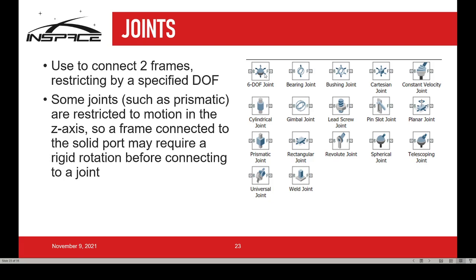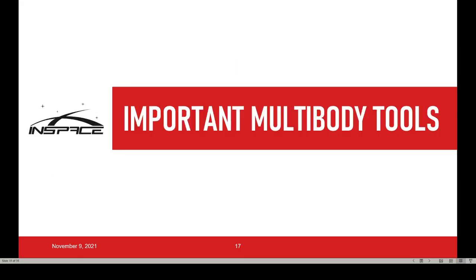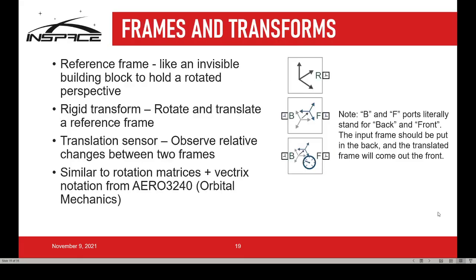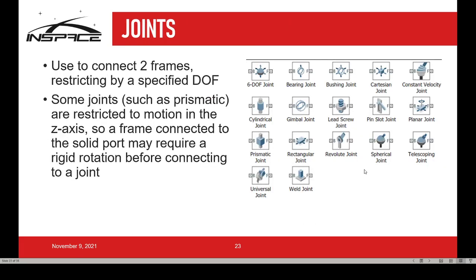So a 6 degree of freedom joint just gives you free space. The object's able to move anywhere. Whereas with a revolute, you're only going to be able to rotate. That's kind of similar to the transform I had up here, except rather than being a direct cause to move it, it's just a restraint, meaning it's not going to move in any other direction. The other good thing is this is where you can put inputs to add things like torque, force, or speed, and also sense movements. But we're not there yet.